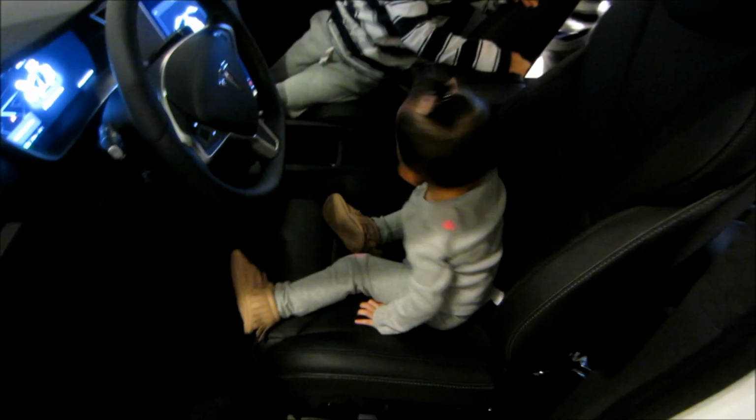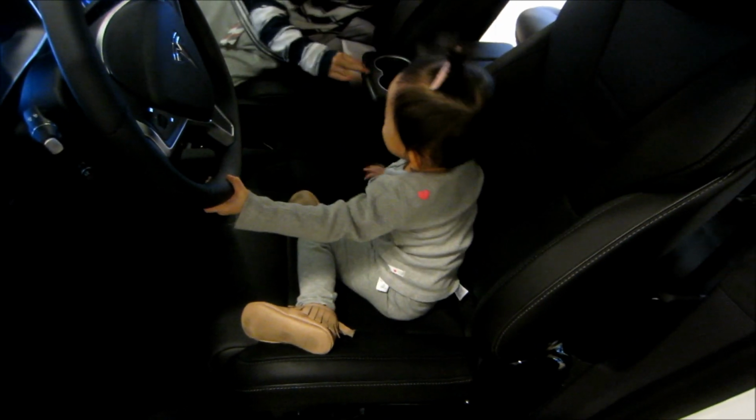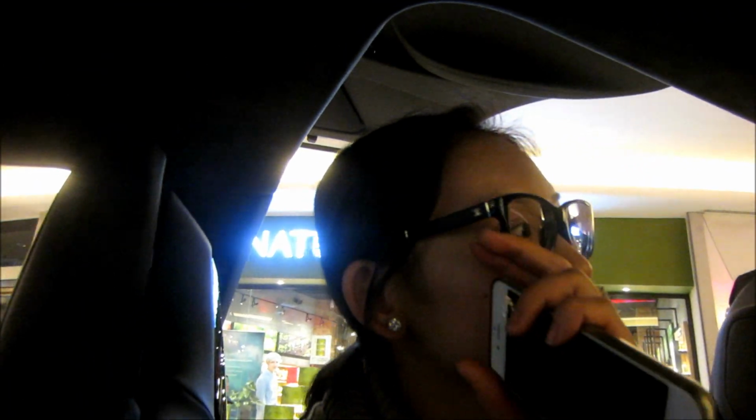Caris, show mommy how you drive. Go drive. Wow, where are you taking mommy and daddy? We're checking out this car that's at the Chinese New Year Festival. It's called the Tesla Model X. And look how cool the top is. It's like a gradient glass. Very nice in here, and this glossy chair in the back. And the trunk looks super spacious as well.